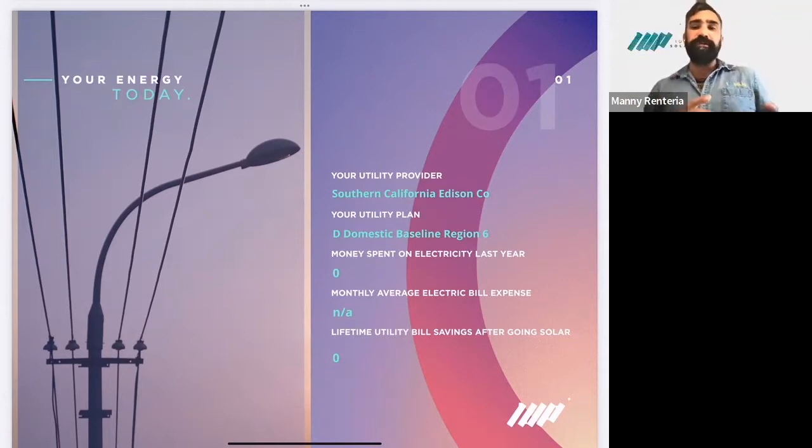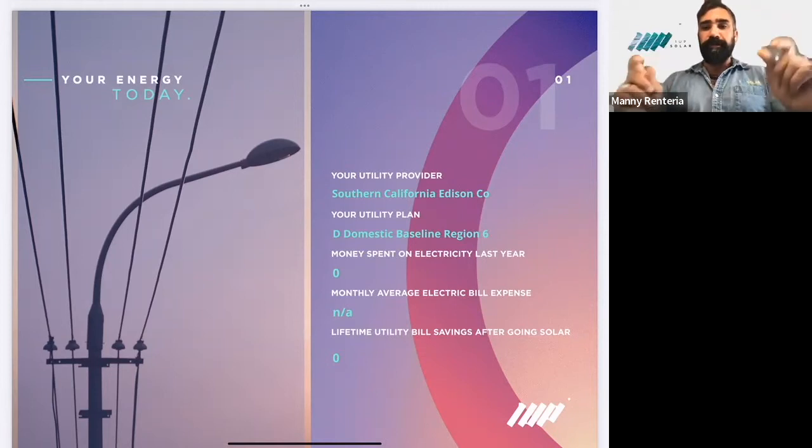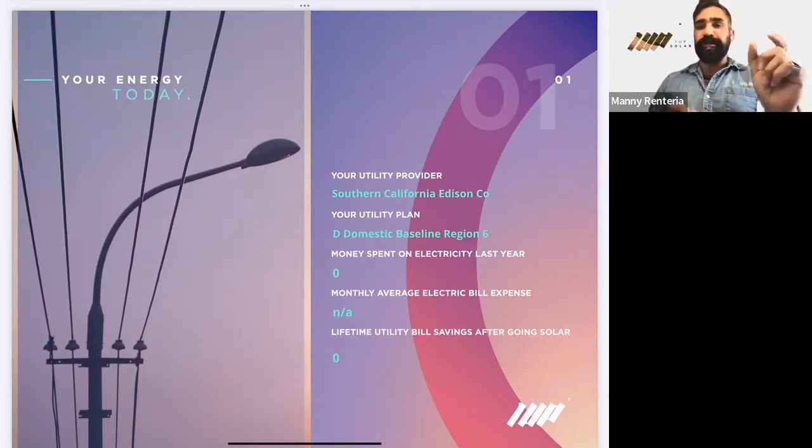So once you show them what they're paying for, again, all the fees that the utility companies charge, how much they're paying per kilowatt hour is the most important, I think, to help them understand, because when you sell solar, you don't want them to focus on the contract amount. You want them to focus on the rate per kilowatt hour, whether it be rate per kilowatt hour utility versus rate per kilowatt hour solar, which is also known as levelized cost of energy.